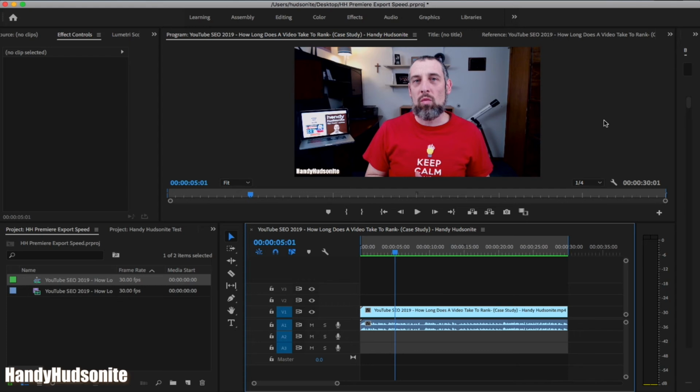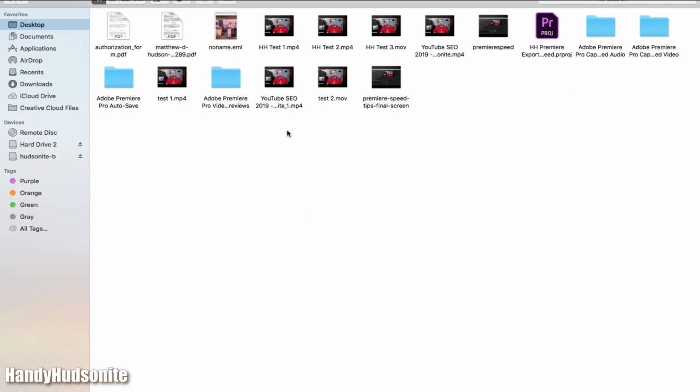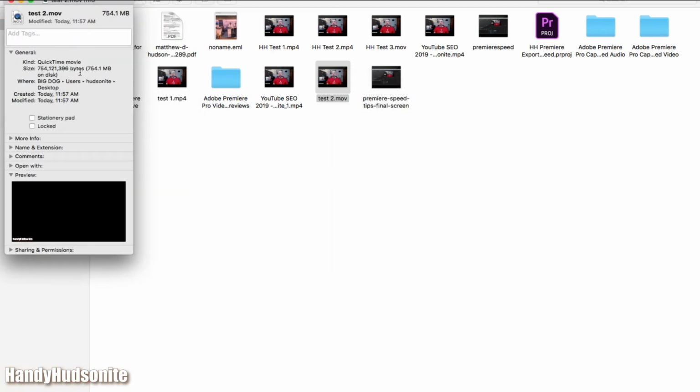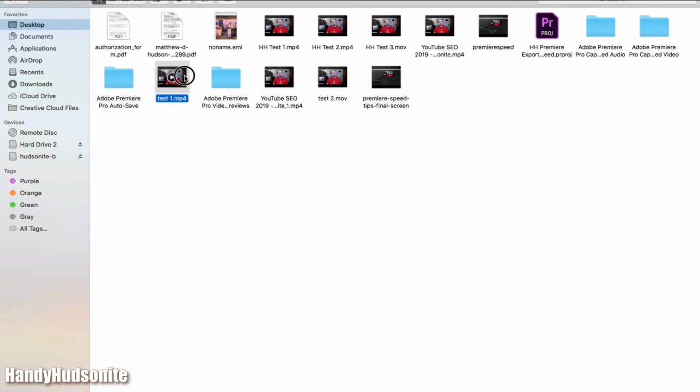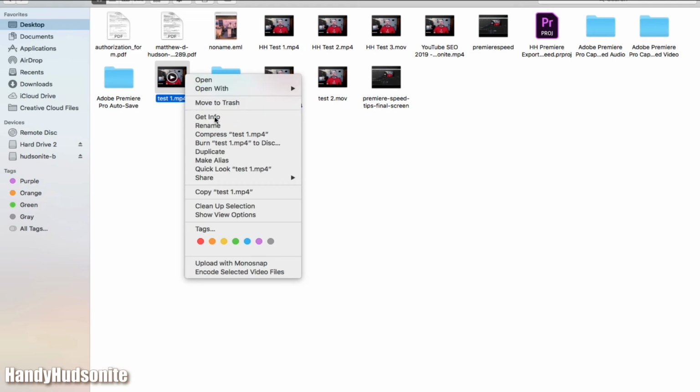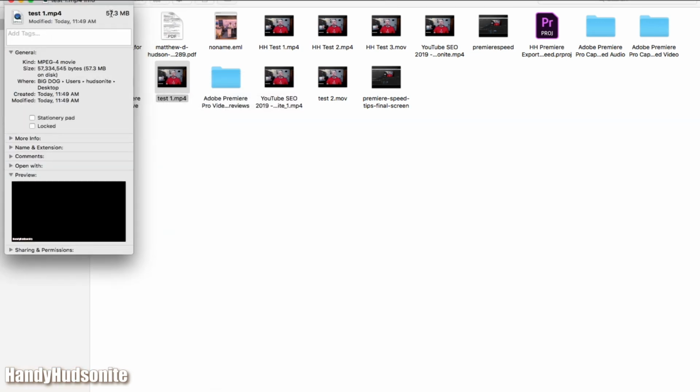One caveat when it comes to exporting with the smart rendering is you will suffer a larger file size because it is a .mov file. As I'll show you here, when we go into the properties of this, you'll see it's 754 megabytes for just a 30-second clip compared to a 57 megabyte clip.